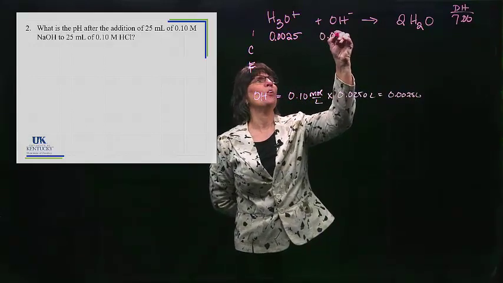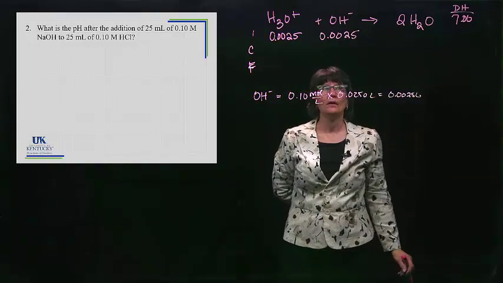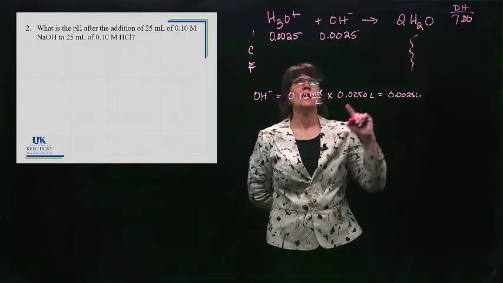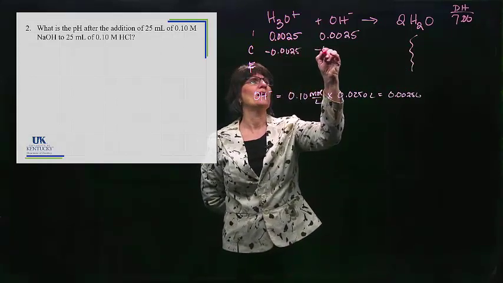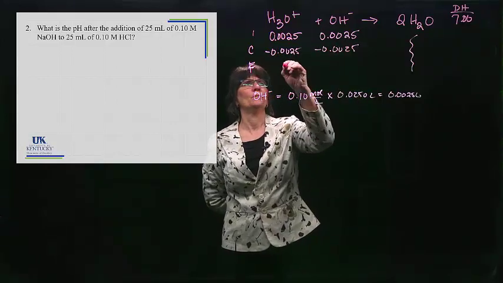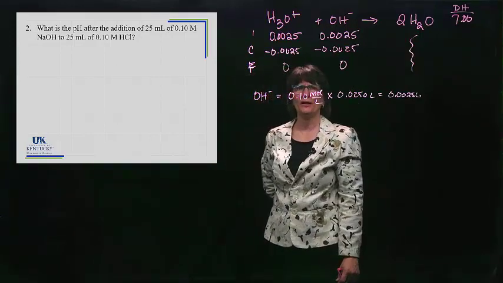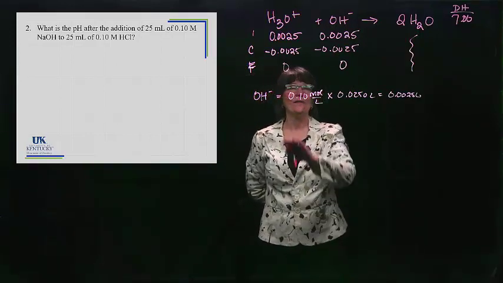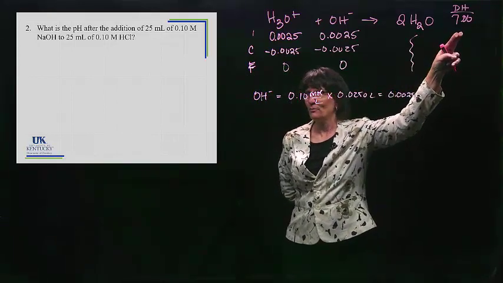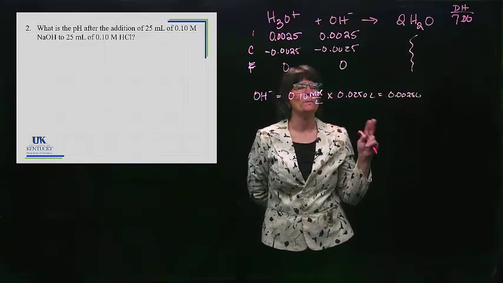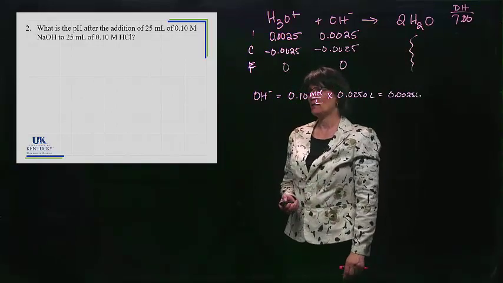Okay, so maybe at this point you'll recognize, oh, that means I'm at the equivalence point and I have a pH of 7 because they're both strong. But still you might not recognize it, so you keep on working, and you know that you're going to subtract the smaller of the two. Okay? And then you have zeros, and you might scratch your head and say, now what do I do? Because I'm supposed to take the negative log of something. No, you're going to have to look at that and say, oh, all I have is water? Oh yeah, that has a pH of 7. So at some point you're going to have to recognize that you're at the equivalence point and that your pH is 7 when you have that scenario of a strong acid and a strong base.